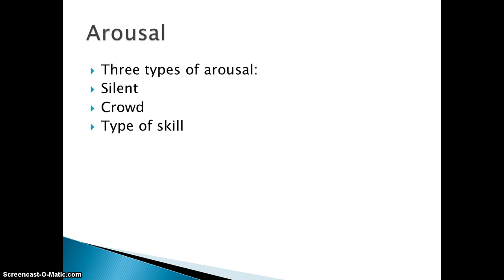An example of silent arousal would be a snooker player, because when playing snooker, throughout the whole game it is silent until the player plays a really good shot. But with the silence of the crowd it can add pressure on the player for maybe winning the game or the match.